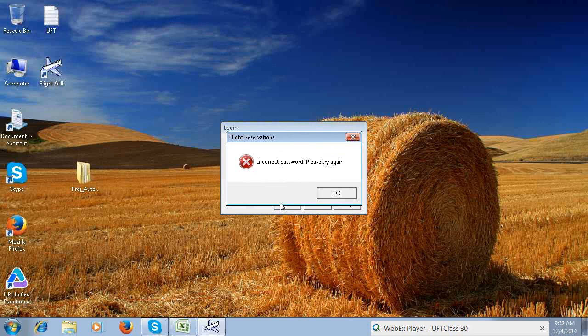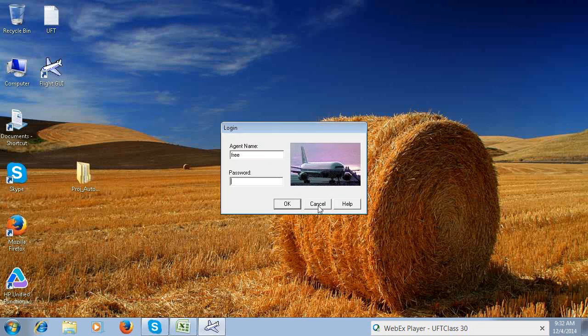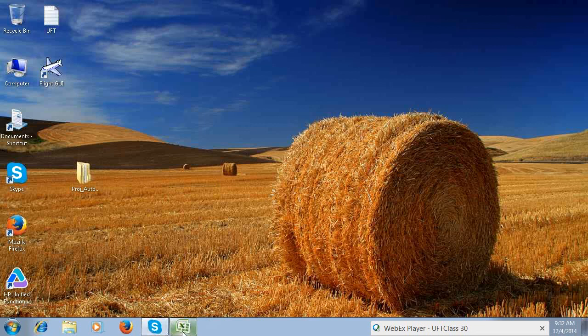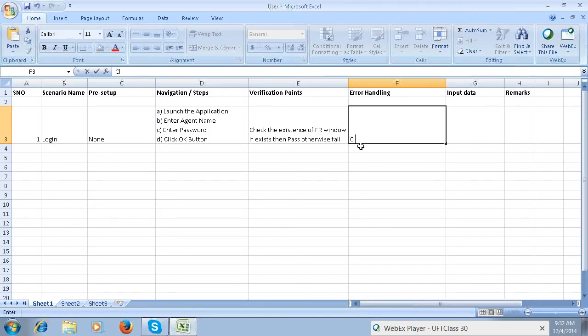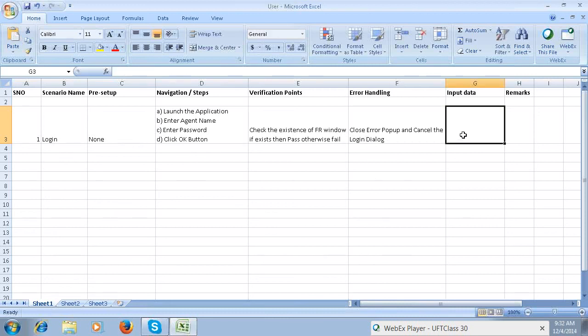Now we need to close the error pop-up and cancel this login dialog.